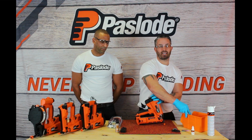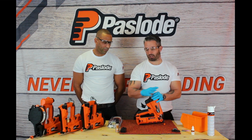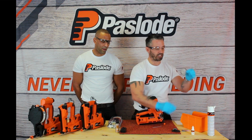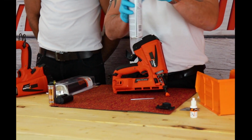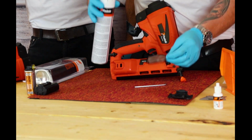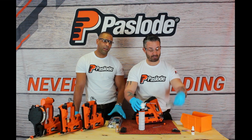You'll also see that I'm using a bin here to keep the parts in. I don't want any lost parts or things falling on the floor. There's your filter. Check the filter for any holes or any tears. If it's dirty, give the filter a spray and leave to dry.